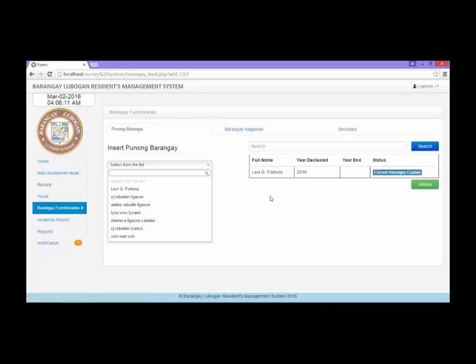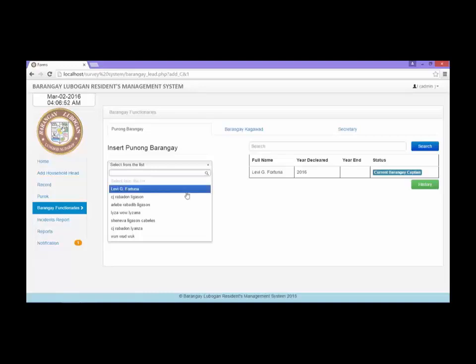If you don't have a record of the person, whether punong barangay, barangay kagawad, or secretary, you don't have a select list, because they have no record in the system. So the insert for punong barangay is to get the record from the list of the barangay management system.